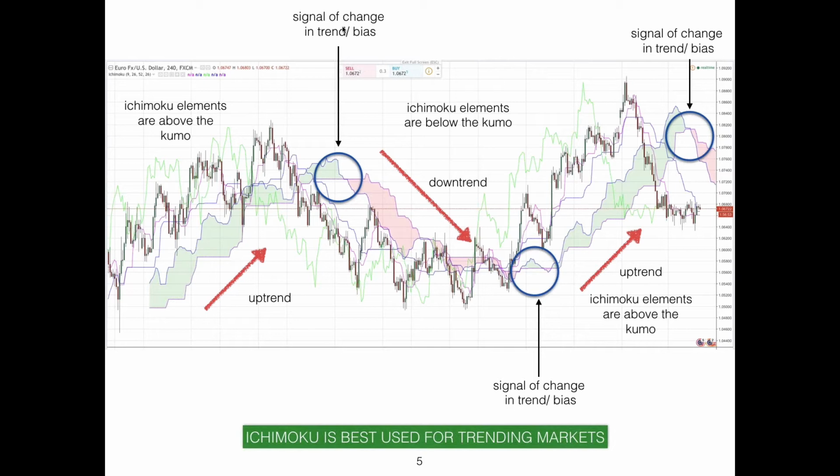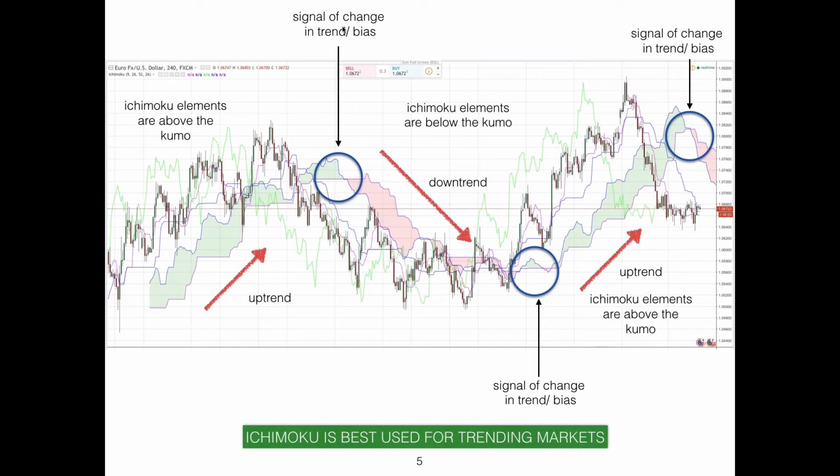The trend changes swiftly from an uptrend, where all Ichimoku elements are above the Kumo, to a downtrend, where Ichimoku elements are below the Kumo, including the price. Once again, we see a shift in sentiment from downtrend to uptrend. So it is easy to see the impending shift in bias using Kumo twists. As you know, Kumo twists happen 26 periods ahead of any change in trend. Therefore, Ichimoku practitioners, just like you and me, are warned of this change ahead of time so that we could prepare for this.